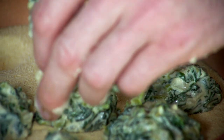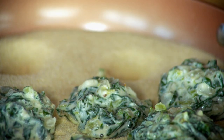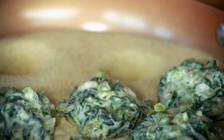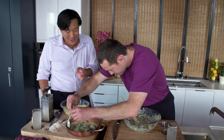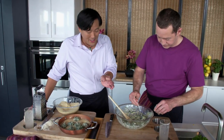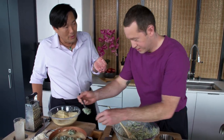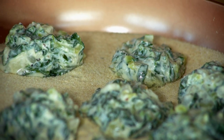The egg is gonna bind it, but the ricotta and the moisture from the dandelion is really gonna keep it moist even when it's hot. So that's how you get the exploding center type of thing. Actually, you know what would be so interesting? If you like chicken stock or fish stock, a gelatinous cube, put it in the middle. So then it becomes a soup dumpling gnudi. Yeah, there you go. So that I just invented. So there.